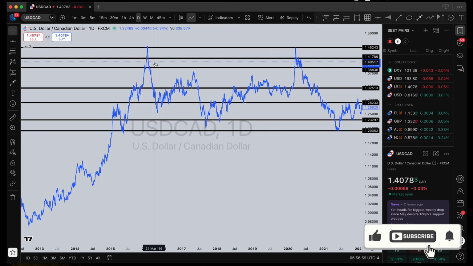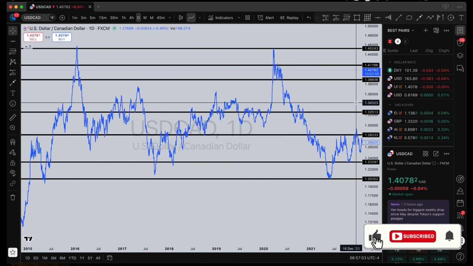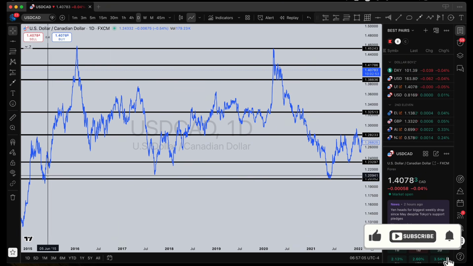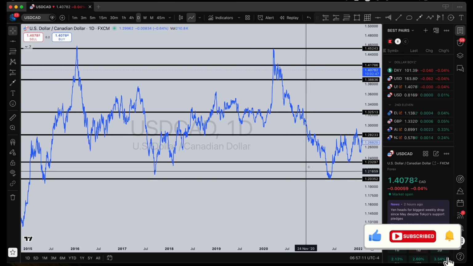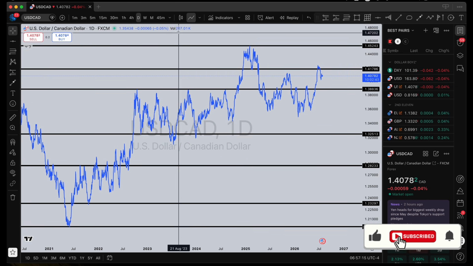Came here, bounced. Came back around it, bounced. Came back around it, bounced. Each time the market comes back to all of these support areas, it bounces up. Buyers step in. They stepped in each time. So this is how you mark your levels. So then from there I can now change it to what?